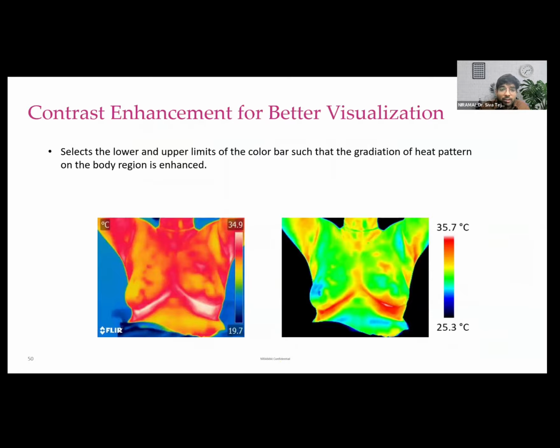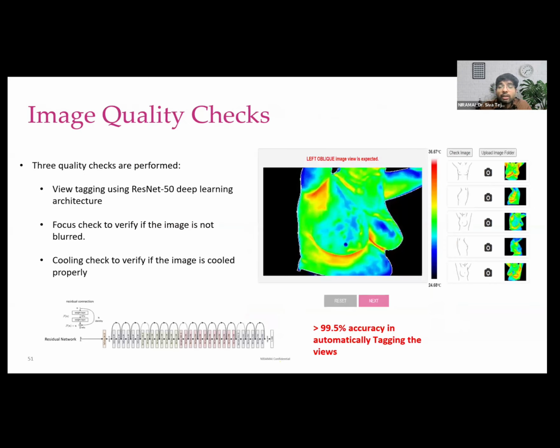So in the interest of time, I will quickly cover this at a high level. Dr. Geeta has also covered this. So one of the questions that we had was what are the different modules that we use for detecting cancers. So in this one, for the image quality checks, we have a combination of deep learning and simple image processing approaches that could address our quality issues.